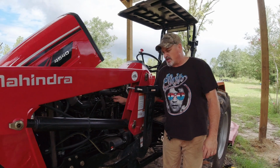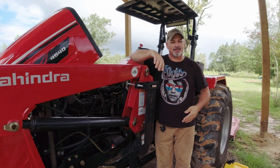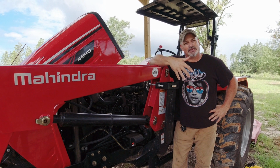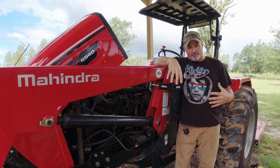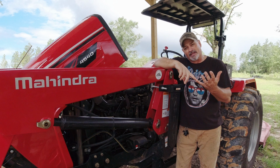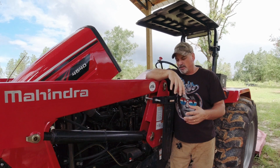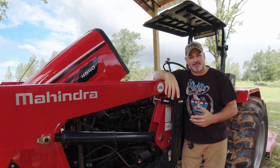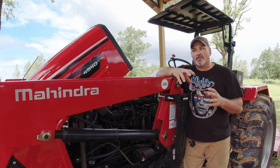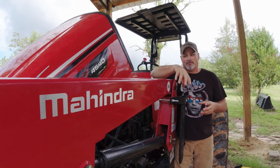So I've got to make sure that I stop the flow of fuel. Again, I'm not a mechanic. I am getting eaten up by bugs. I'm not a mechanic, and I've never done this before on a diesel tractor, but I know some concepts, right? I know that I don't want air in my system, so I have to take the steps to prevent that. So I'm going to make sure that I cut the flow off from my fuel tank to my filters, and then I know that once the filters are done, I can prime that to get the air out of the system. If you've ever bled brakes before, it's kind of the same concept. So I know that's what I want to do. I want to change the fuel filters without getting air into the system.